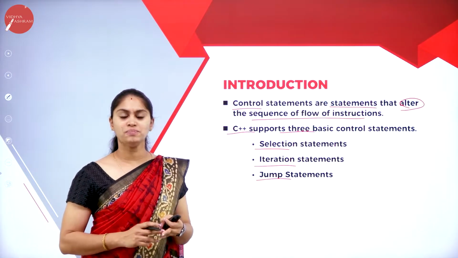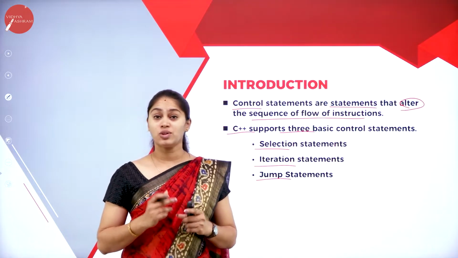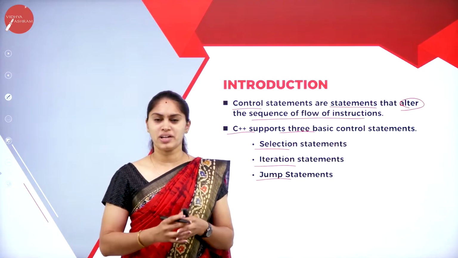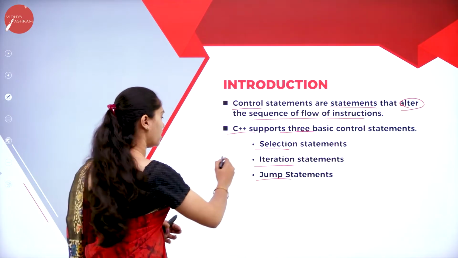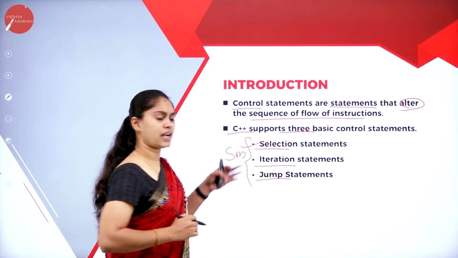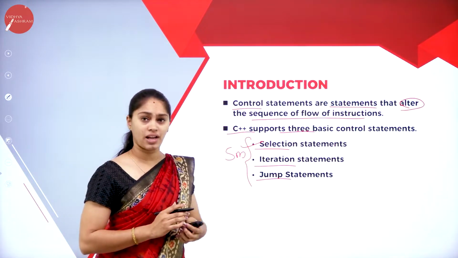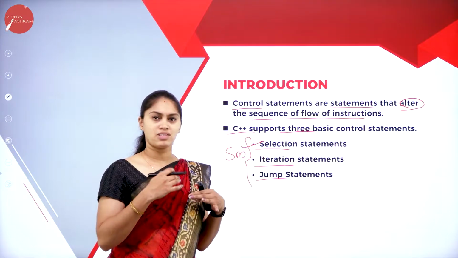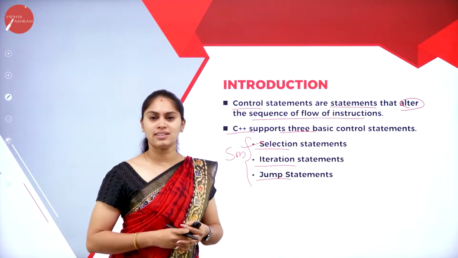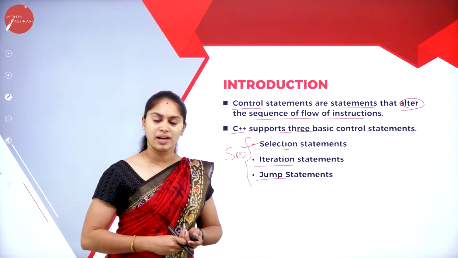Now we know what a control statement is and what the 3 types of control statement are, and all the 3 types are very important questions for 5 marks. All the 3 types are important. They can be asked individually: write about the selection statement, write about the iteration. There we have some subtopics under each statement, and those are too important for a 5 mark question.